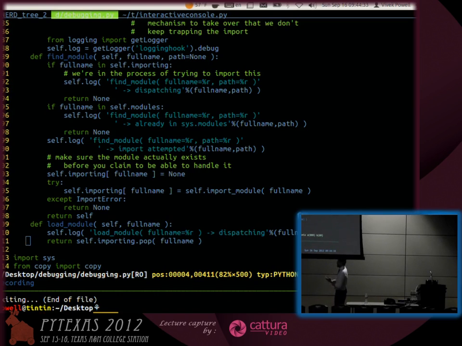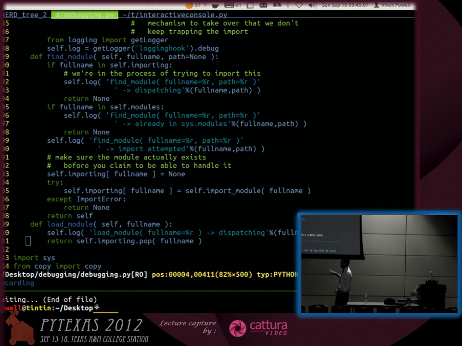So here, all I do is I log that I found the module. I actually need to make sure that this import hook doesn't get triggered twice, because when I try and load the module, I ask the regular import mechanism, can you load this module? And by capturing if I've seen the module yet, the next time the regular import mechanism tries to load this module, my import hook will say, I don't know what you're talking about. I've never heard of that thing before. And it'll go down the line and hit the actual tool that can import it.